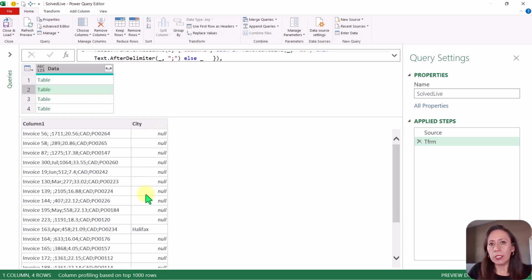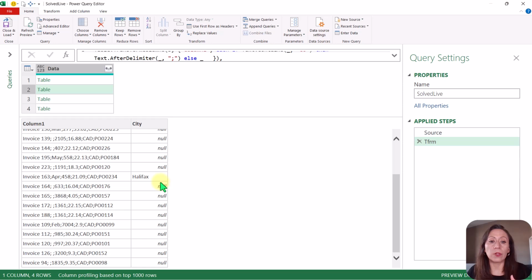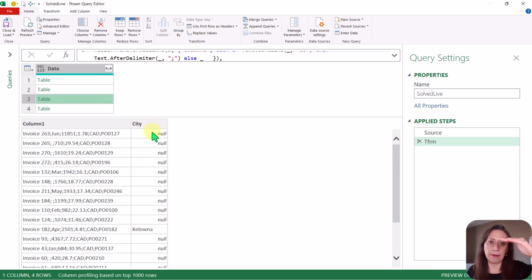So this would remain null. And then if Halifax, then it will fill down until the end of the page. So the next page doesn't have anything on the top to get copied down, right? For that reason, I waited until I expand all those tables to have a big table, then I can fill down that information.